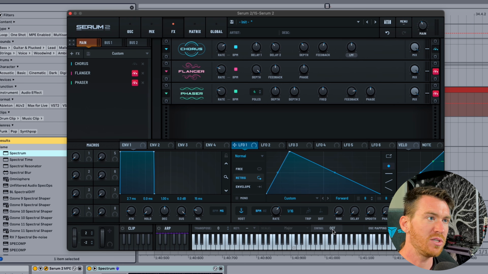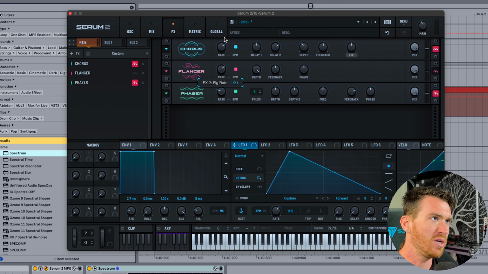And now if I start to add some swing at a quarter note rate, you can hear it's got that little swinginess to it. Same deal with the flanger.